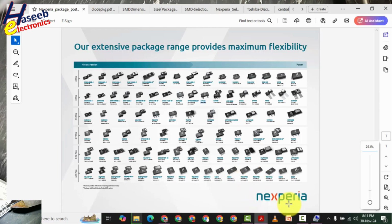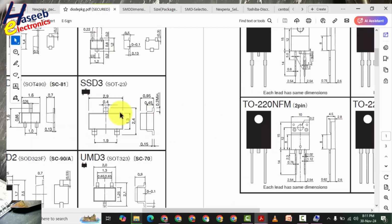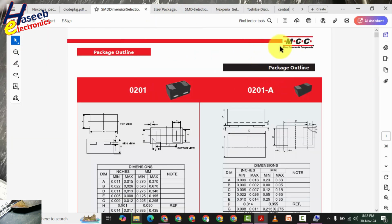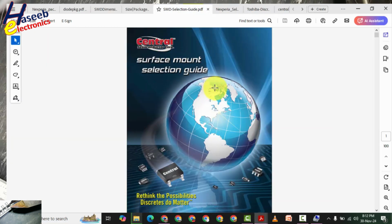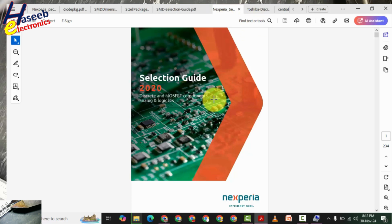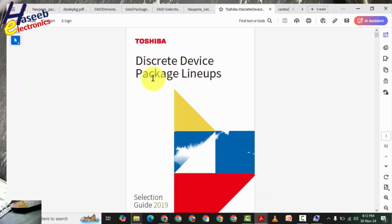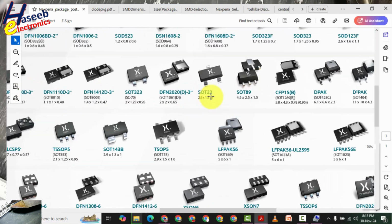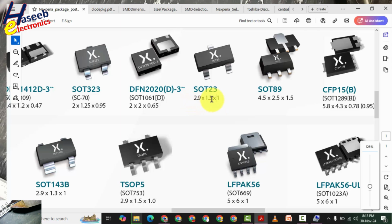I am using this Nexperia. You can also use this ROHM package. You can also use MCC catalog, Central Semiconductor SMD markings, Nexperia selection guide, Toshiba discrete devices package lineups. In this chart we will find 3-pin and we will see this body size 2.9 by 1.3 by 1 millimeter, 1 millimeter height.